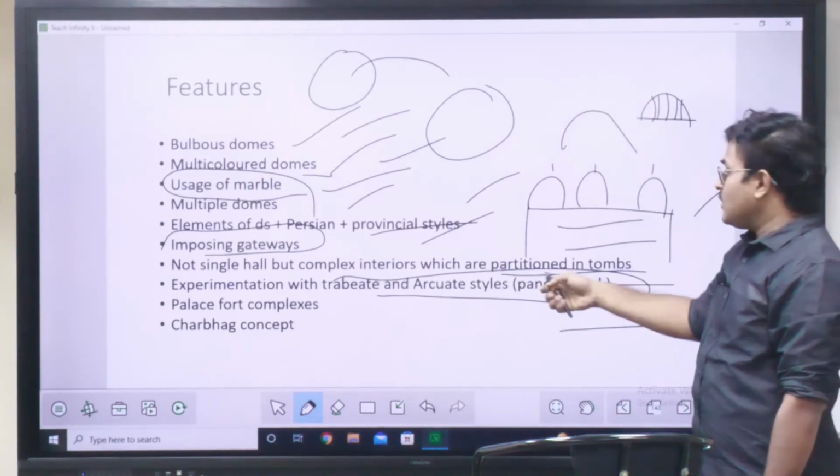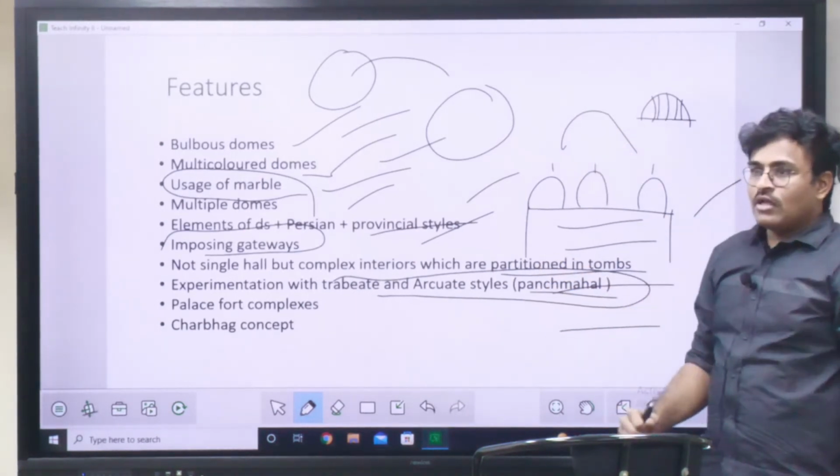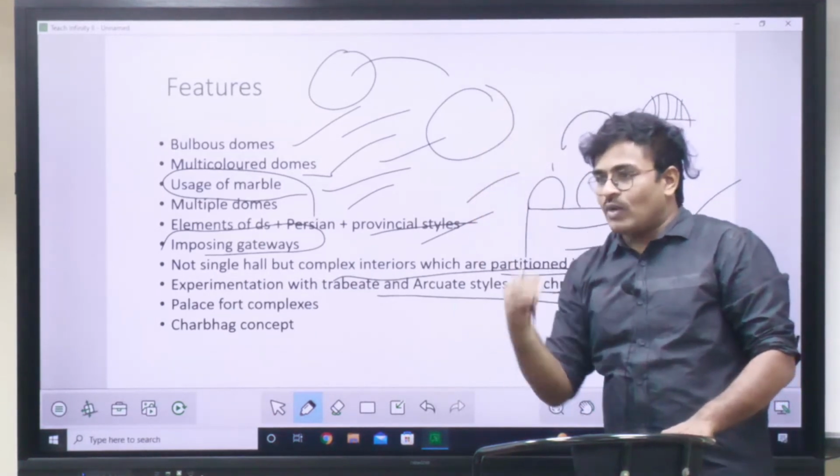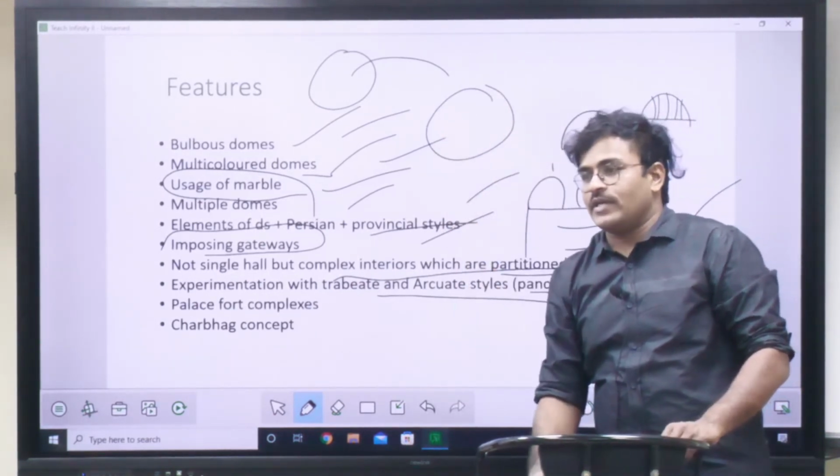So one by one. And in this is the very famous Taj Mahal. Here also, one floor after the other. One floor is arcuate, the second floor is Trabeate. This way. Yes, sir.